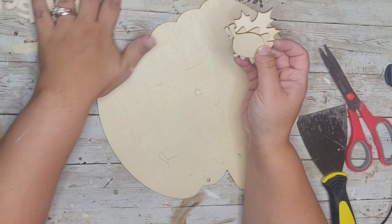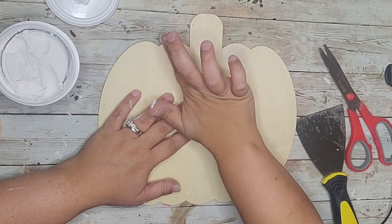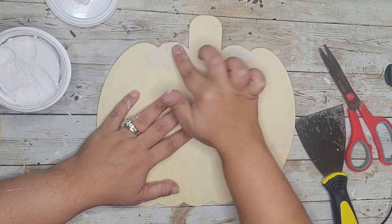So after I had all of the pieces off of my pumpkin, I chose just to flip it over on its back, and I am going to fill the holes, so I just used some of my Dollar Tree spackling to do that, and then once the spackle dried, I sanded it down. That way it was nice and smooth and ready for me to paint.